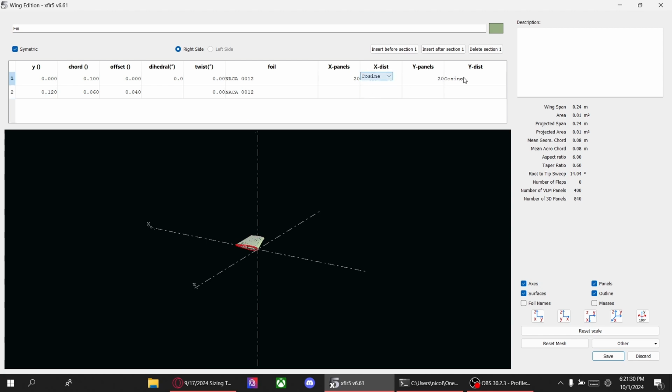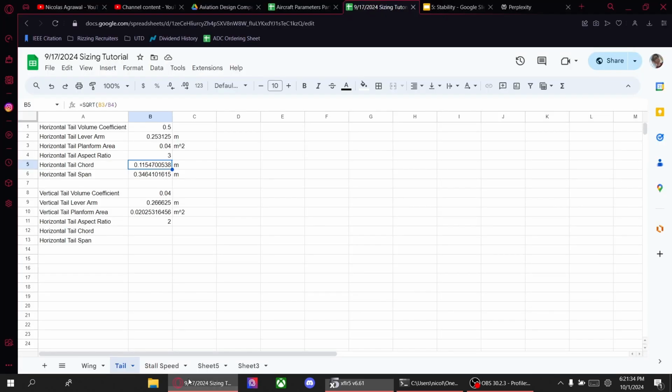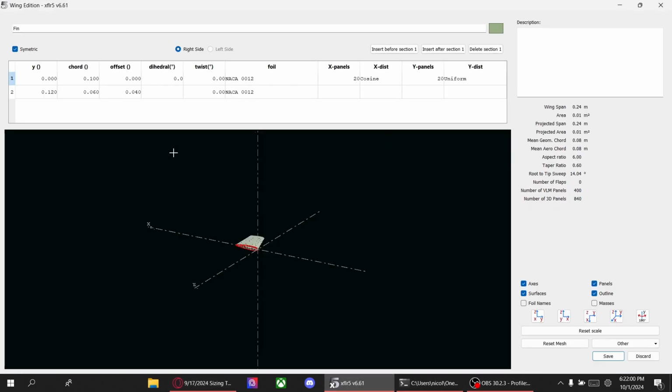And then I'm going to change them to that. And then if I repeat my formula, area divided by chord. So 0.2 span, 0.1 chord. Sounds about right.